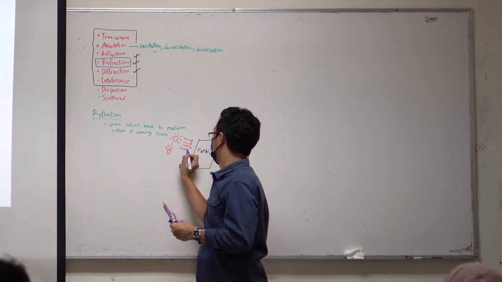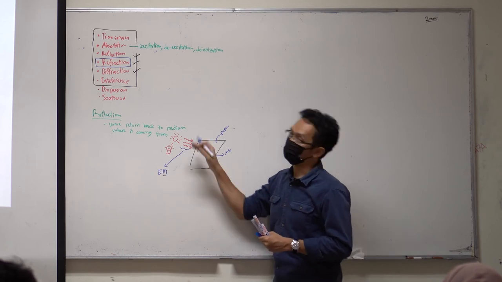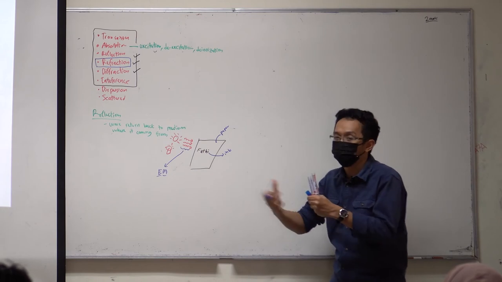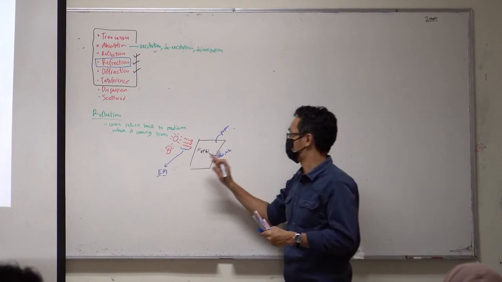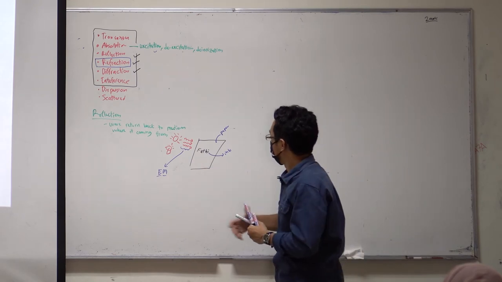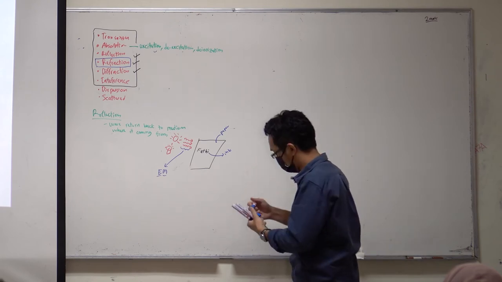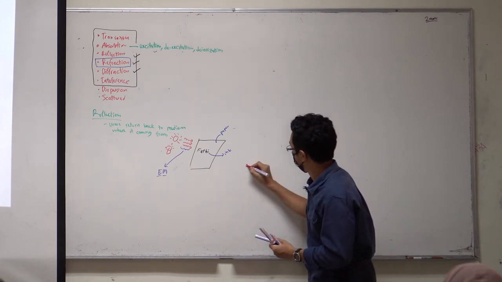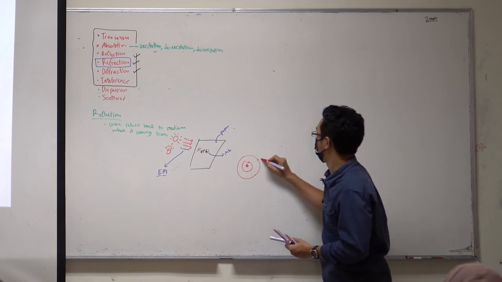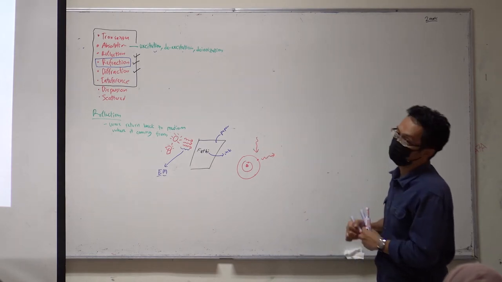Because you know the EM is basically electromagnetic, the magnetic part doesn't have anything to do with it here. The electric field will cause the electron to wiggle around, oscillate here and there. And then it will reflect back, re-emit. The electron here, for example, and the electron here, will re-emit.